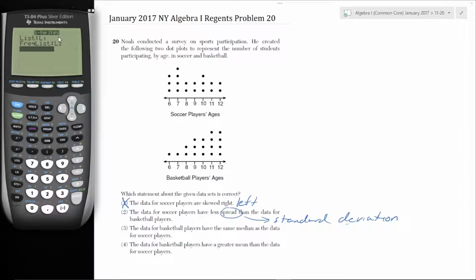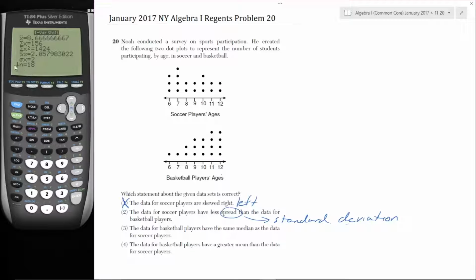This is a good way to do it if you have a lot of data points, like 20, 30, 60, but the numbers that appear are only about 6 or 7 numbers. Then a frequency list is very useful there. So now in this case, this is the number of students participating. This is all students. So the spread is 2.